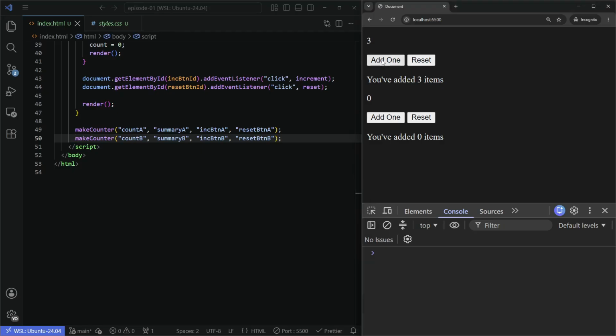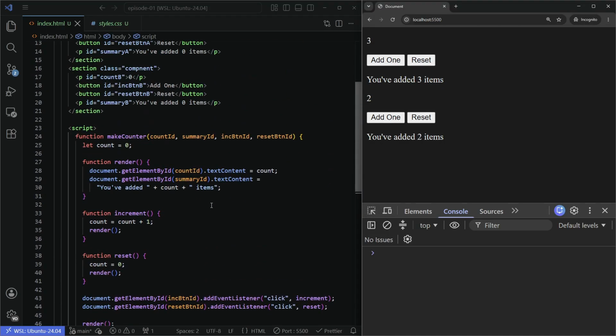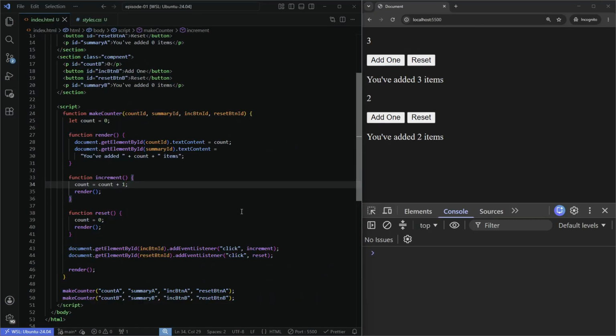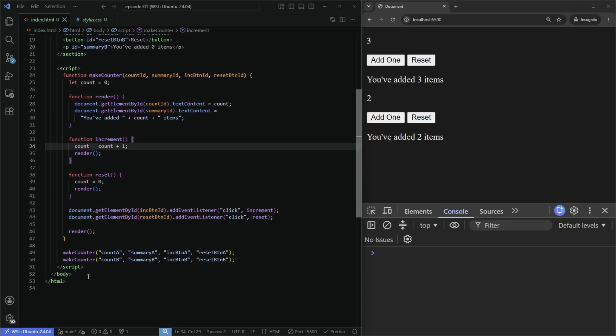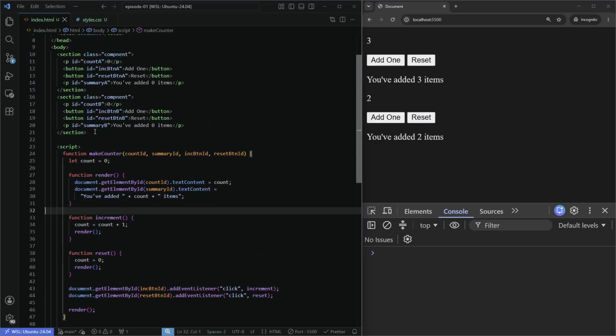So add one. So way better, no? Now let me just make this smaller so we see the whole thing. So now this is the whole script, and it's way better. At least now we can repeat sections.